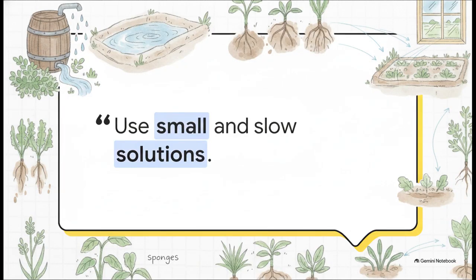As we wrap up this explainer, I want you to ask yourself, what is the single smallest intervention, maybe one rain barrel or one perfectly leveled swale, that you can implement to start capturing water today? The next time it rains, look out your window. Where is the water running away? And how can you turn that drain back into a sponge? Take that first small step and let the landscape guide you.